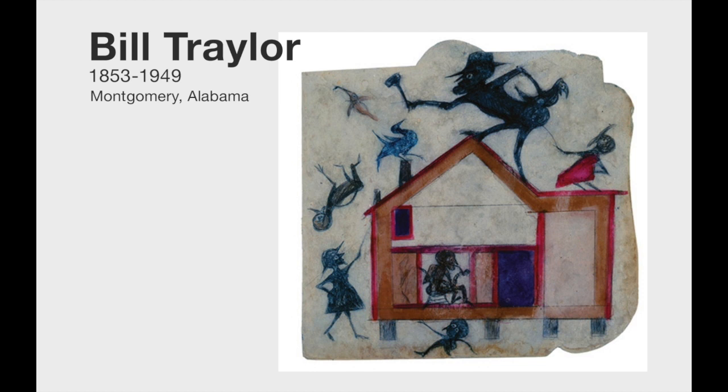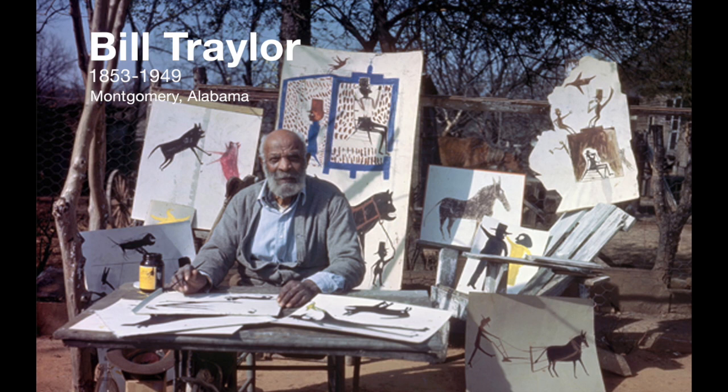Traylor often painted about these things that were happening, but he used symbols and didn't paint them directly. If he did, he could have been in danger from white people who did not like black people bringing up such things. He made over 1,000 pieces of artwork from the time he started painting when he was over 80 years old till when he died at the age of about 95. His work didn't become famous until many years after he died.